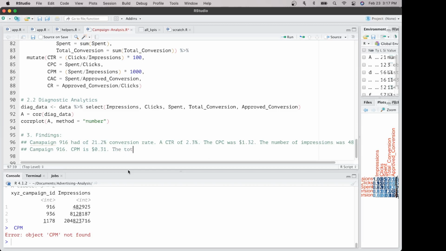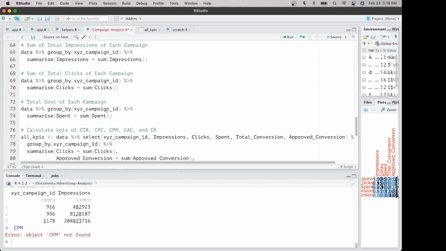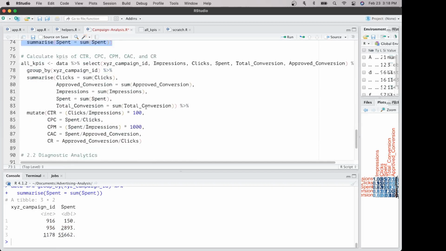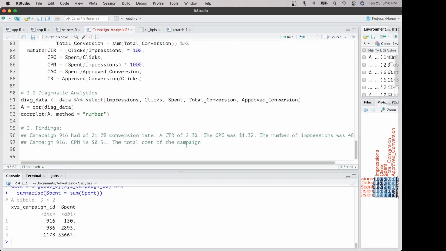The total cost of the campaign, again, I'm referencing this from the above section here. Total cost of the campaign was $150.